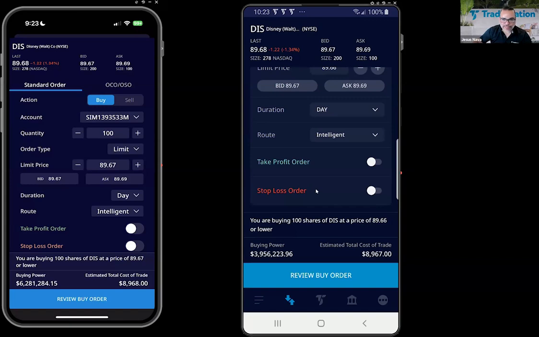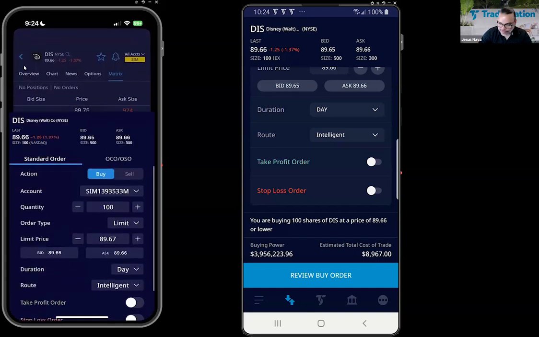And you can see day and tally, and you have the ability to set a profit target and a stop loss. Let's go ahead and do an order. I'm going to send an order for 100 shares of Disney. I know that it's trading at 89.68. I'm going to buy them at market, and I'm going to set a target of $5 and a stop of 2. All right, so how do I put in that trade?